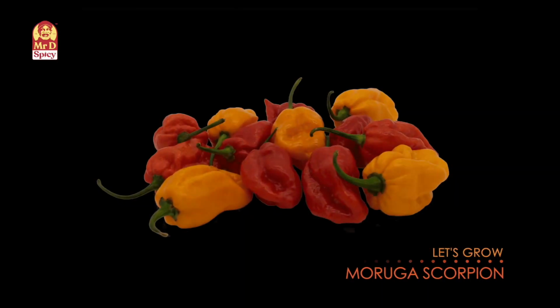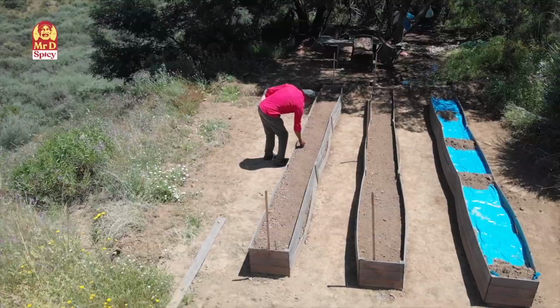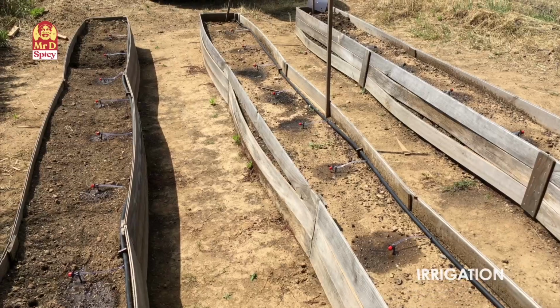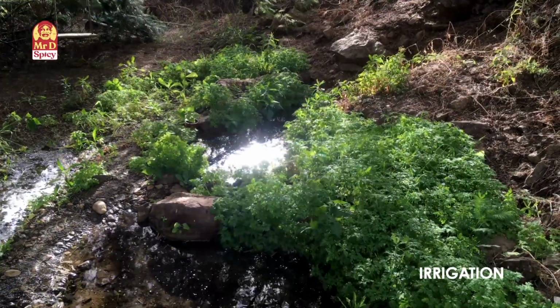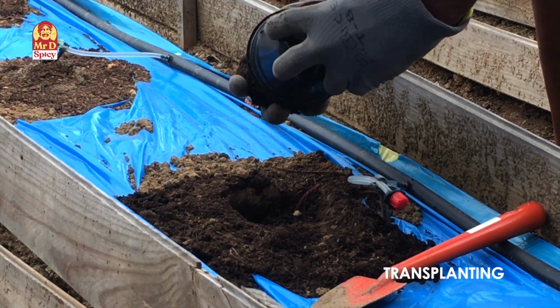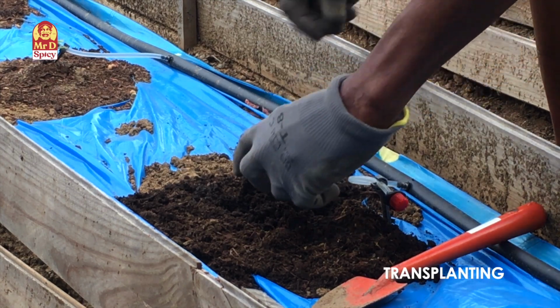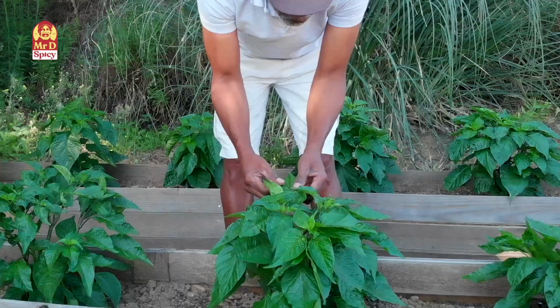Growing Moruga Scorpion peppers is an exciting and rewarding experience. It starts with preparing the soil and germinating the seeds, followed by building a gravity-fed drip irrigation system to ensure the plants get the right amount of water. Once the seedlings are strong enough, they can be transplanted into raised beds in the garden, where they can receive the care they need to grow strong and healthy.